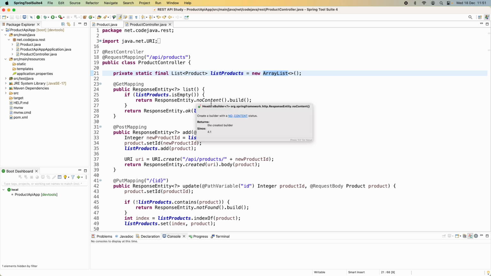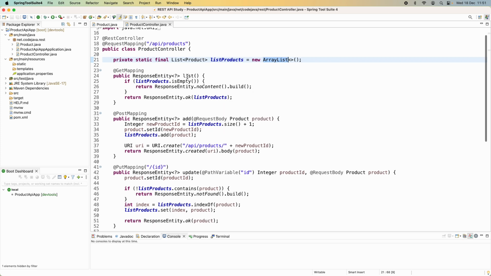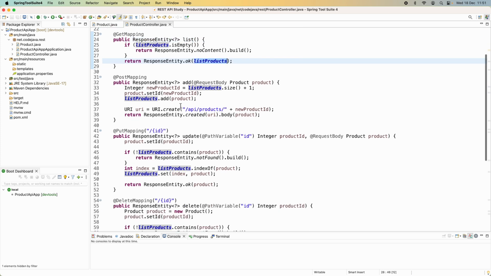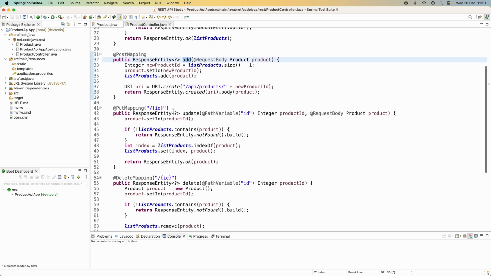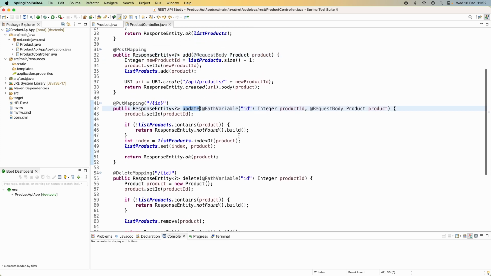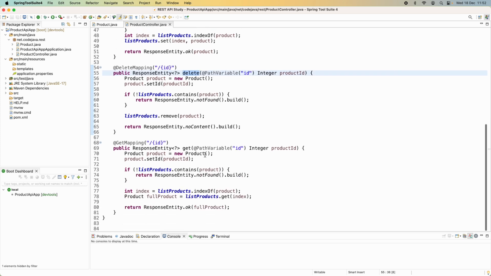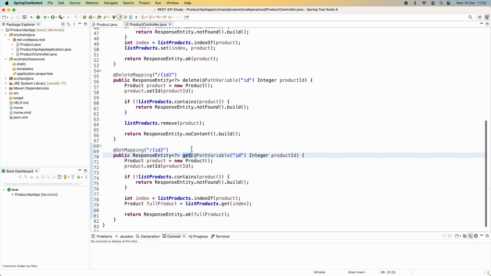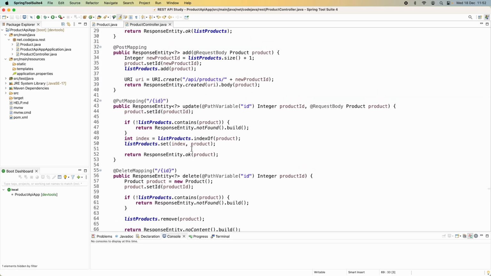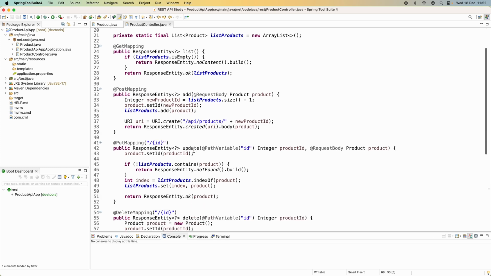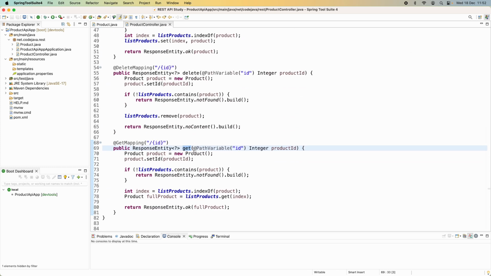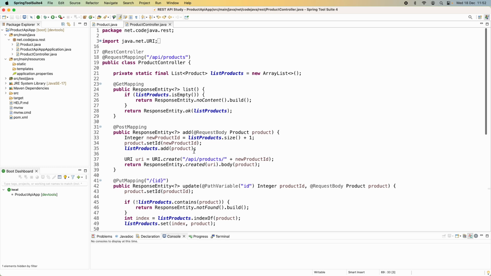The API implementation for list products here returns a list of products, and for creating, adding a new product here, and for updating a product here, and for deleting a product here, and for getting a specific product here. So you can see this code is very simple and common for REST APIs on product information.